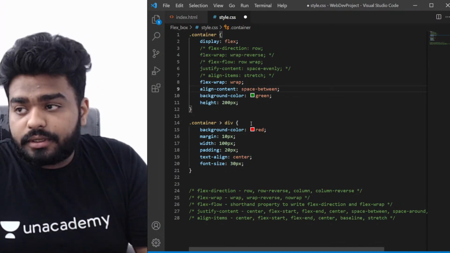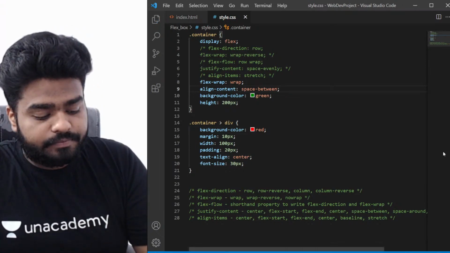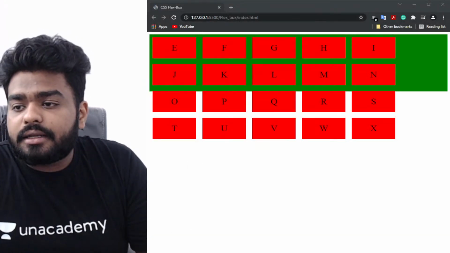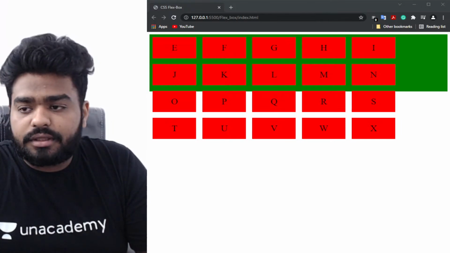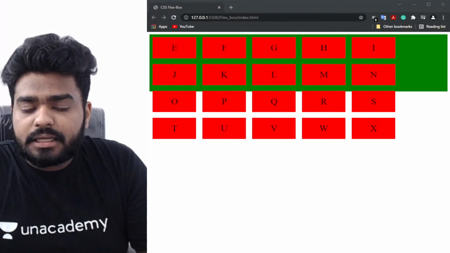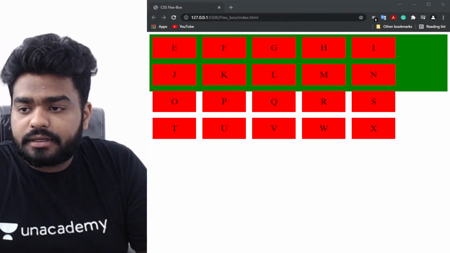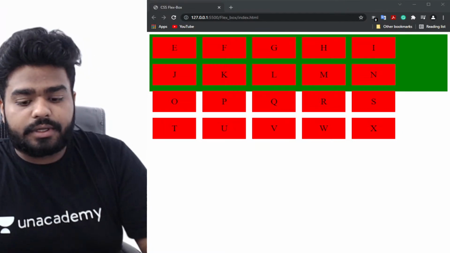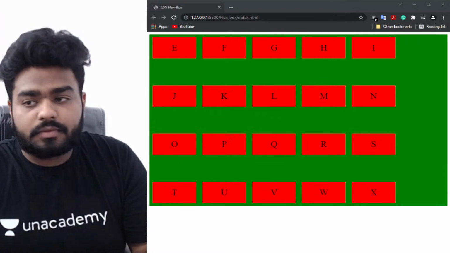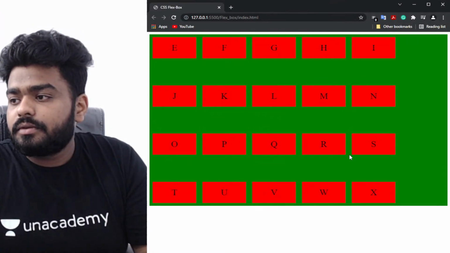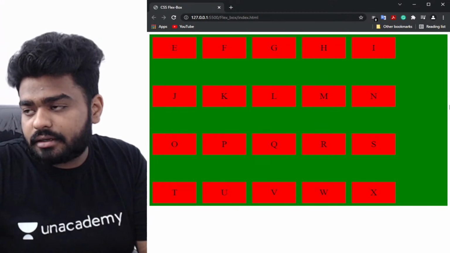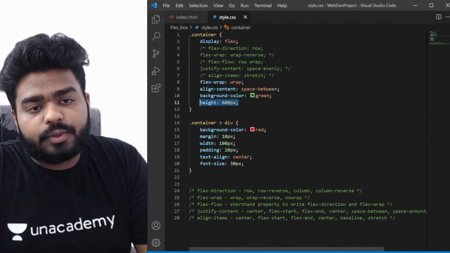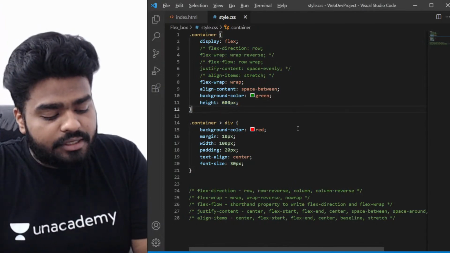Okay, so if you look here, this is what is space between, right? And let me just change it so that you can see everything. Text align is perfect. Yep. So I've just increased my height. You can see here, I've increased the height from 200 to 600, and now it is looking something like this.